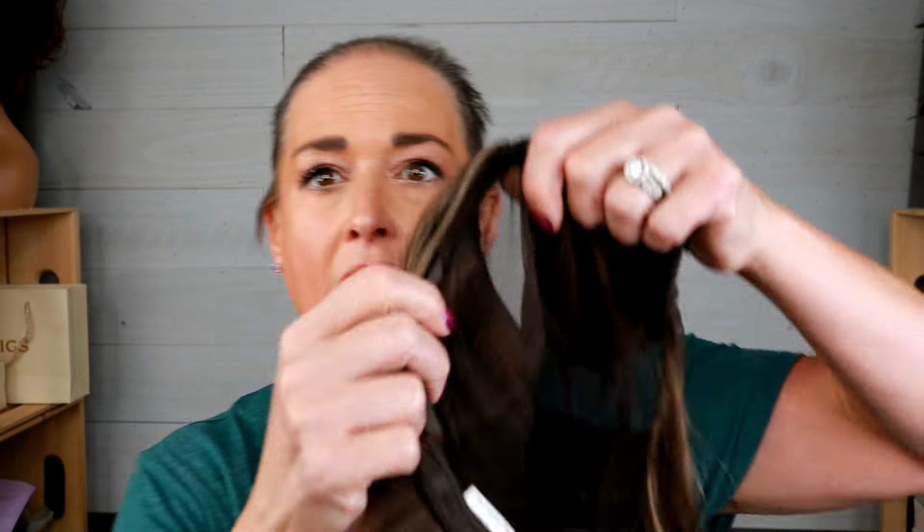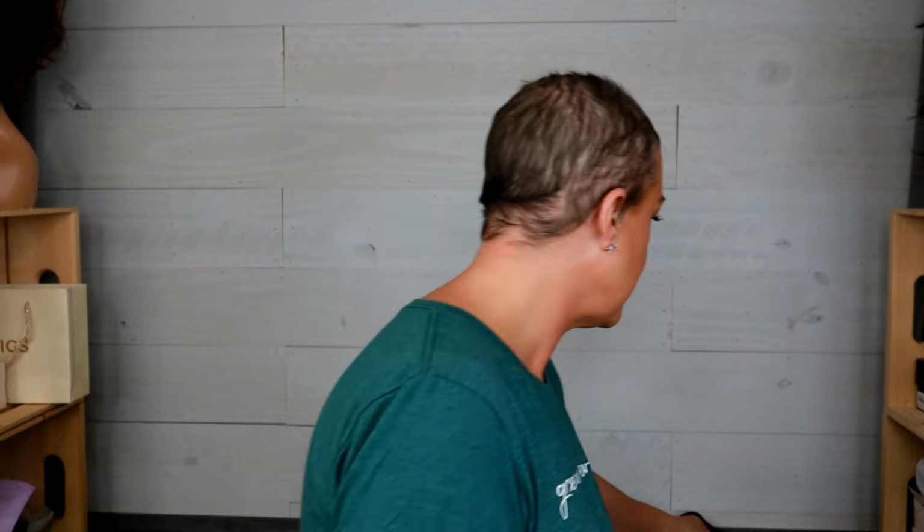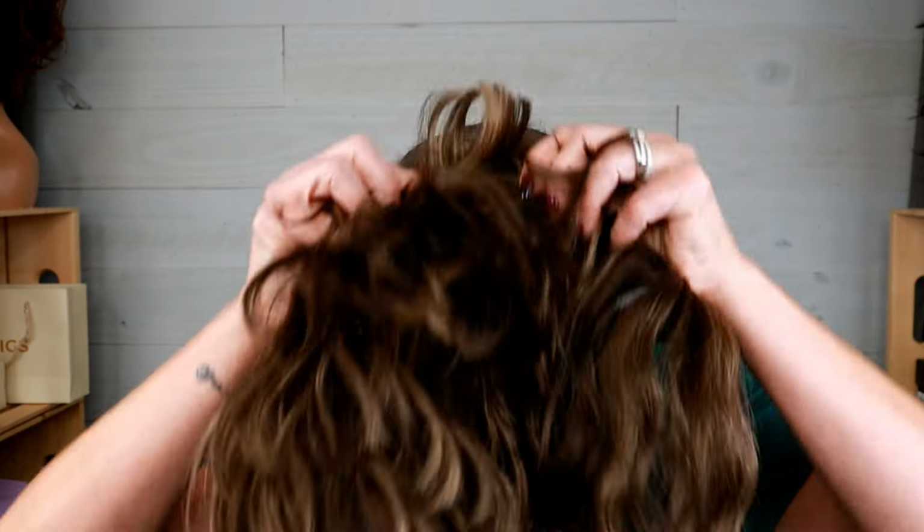I don't cinch this one in at all. I have it on the furthest hook because it is pretty tight around my circumference, whereas on the original Hustle wig, the hook came out of this one, but I would cinch them almost all the way in. So they do fit me, but I can't cinch them in at all. I have a 21¼ circumference. But having a small means that these ear tabs actually fall up quite a bit higher on me. So let me throw this one back on and show you what I mean.